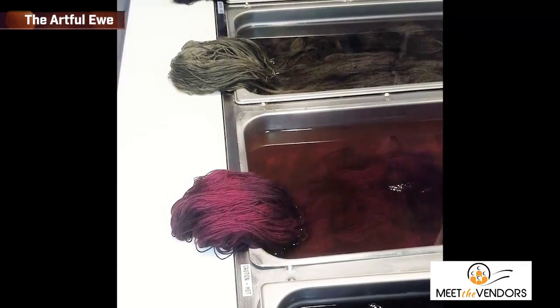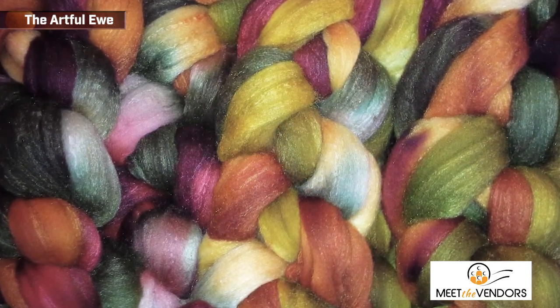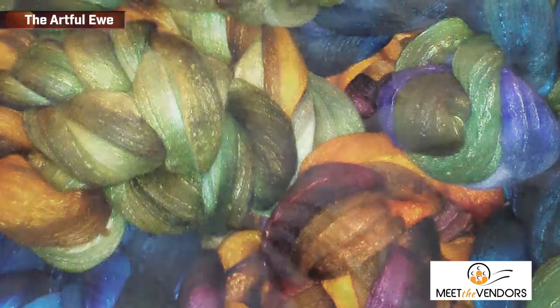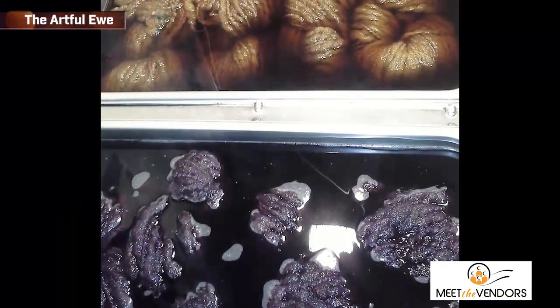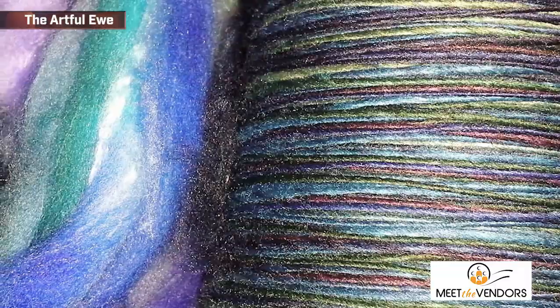For example, if you wanted to do a deep dark red, I would probably lay down a gray or a very light black, set that color, and then brighten it up with a real bright red, which would give you a real deep dark red. But if I laid black and red together, I would end up with purple. You set the color, and then you can lay more color on top of that. I like to think I'm in not the primary Crayola box, but the big box of crayon colors. I blend my own colors, so I don't repeat colorways. I don't name my colors — I just do a large quantity in a particular color, then move on. And I don't really plan it either. Whatever comes out of the dye pot is whatever I'm feeling that day.